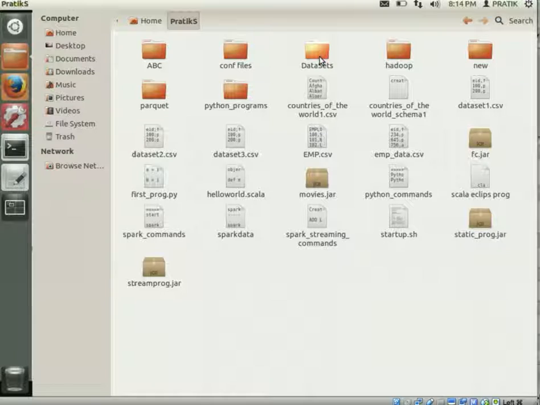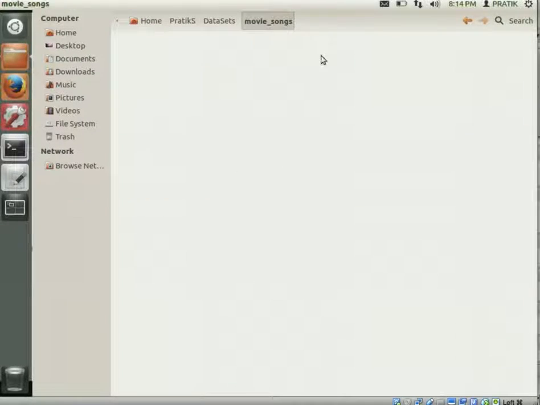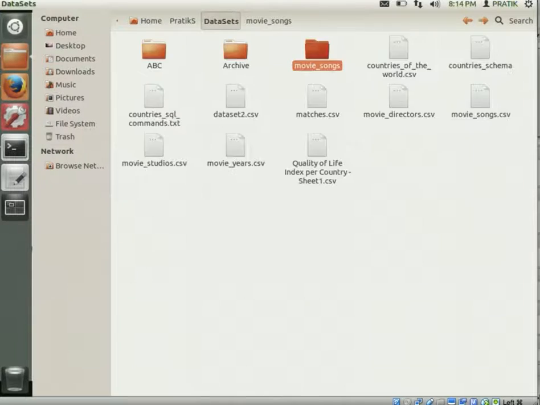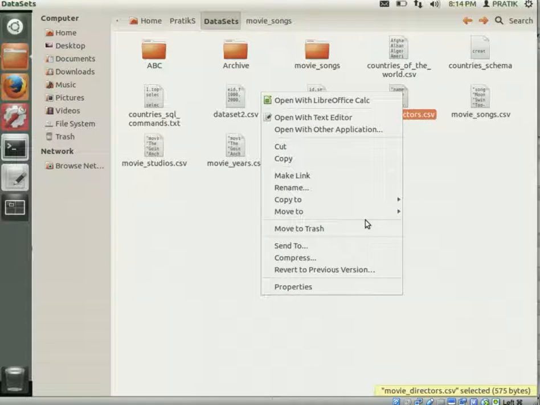Under this data sets, let us give this movie songs file. I think this is a part file. Let us give any. Okay, let us give this movie director file. I'll just copy the path.